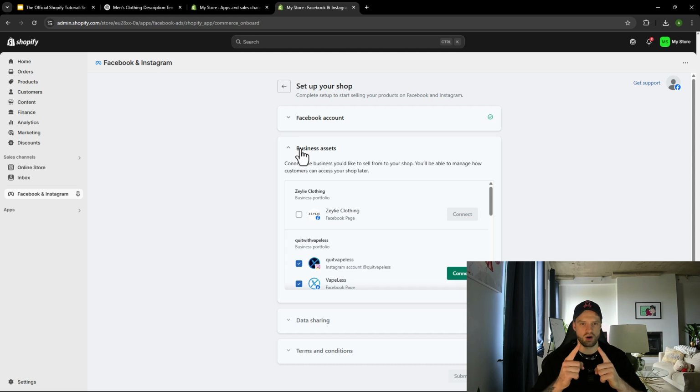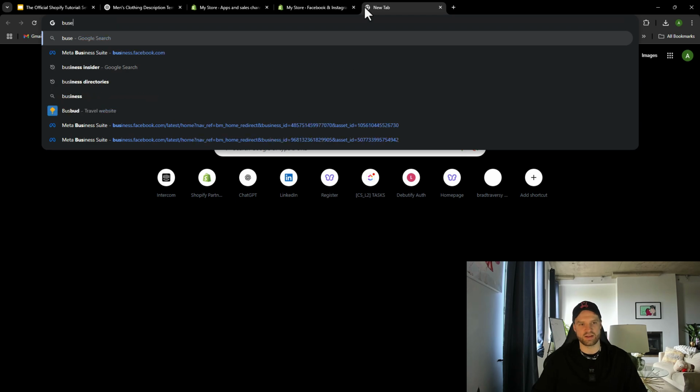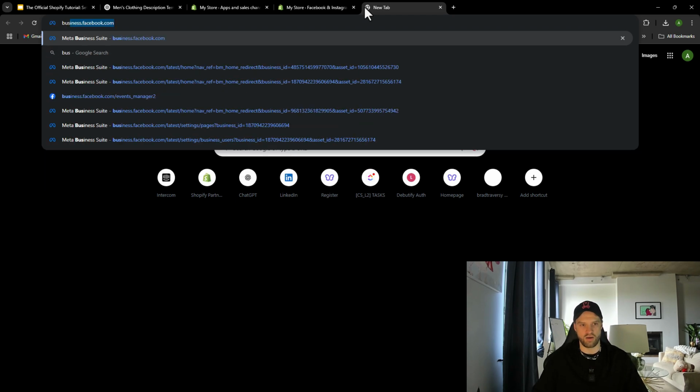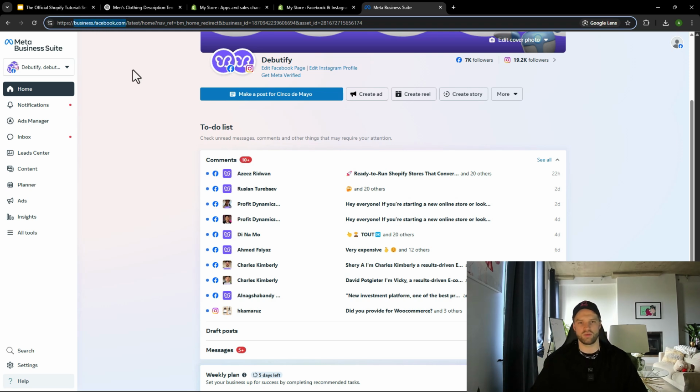But before you can see the business assets, you need to make sure that you have created a business suite from Facebook. For that, you just go to business.facebook.com and create an account. It's super easy and takes a couple of minutes. It can be created through your personal Facebook account or any other email.